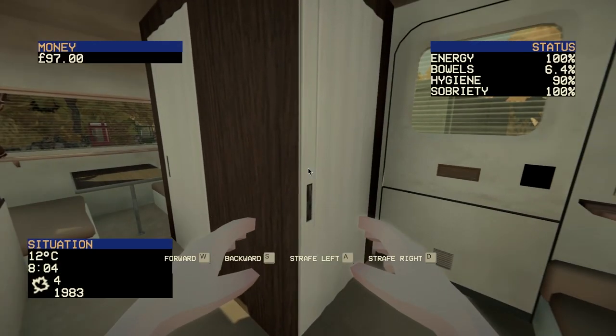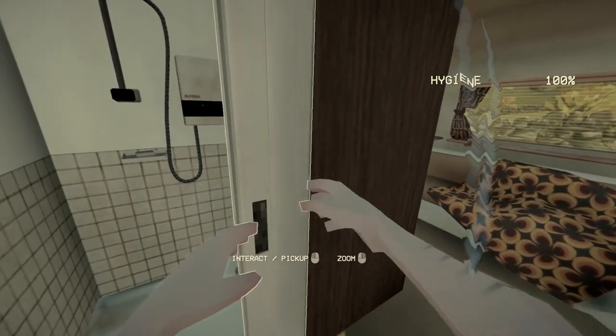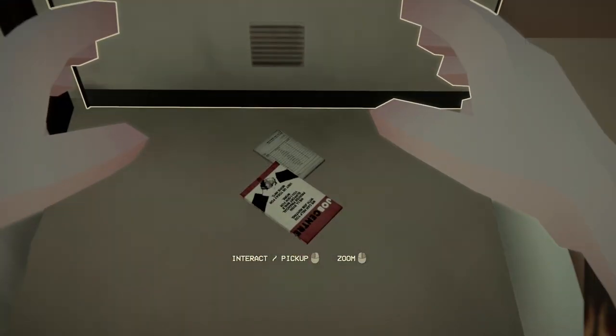Let me just check the stats. Hygiene. Let's have a quick shower. Today, so we've got a wheelbarrow and everything like that. We did that in the previous episode. Today, I want to try and build this foundation thing that they're talking about.